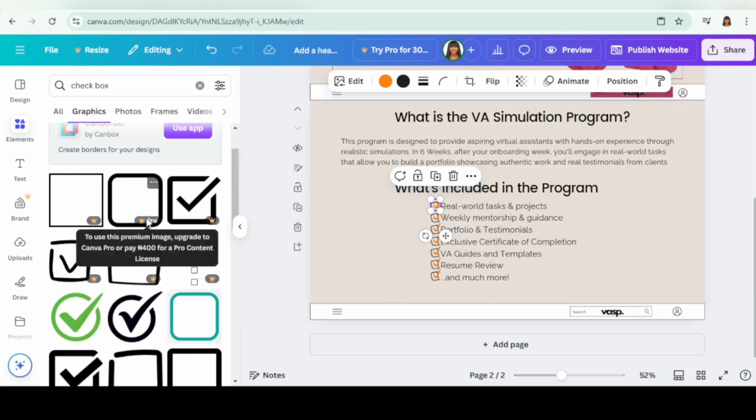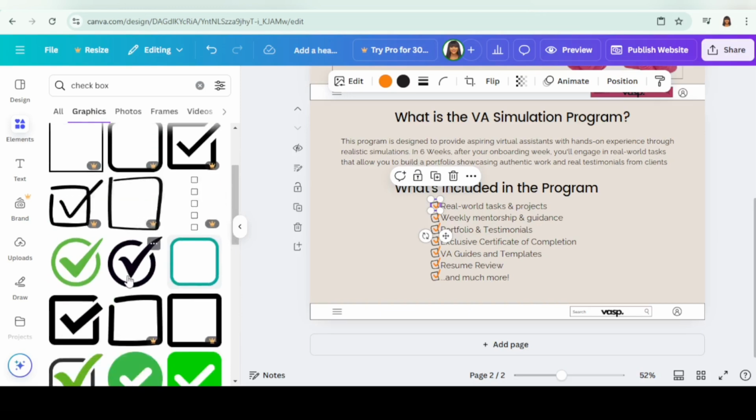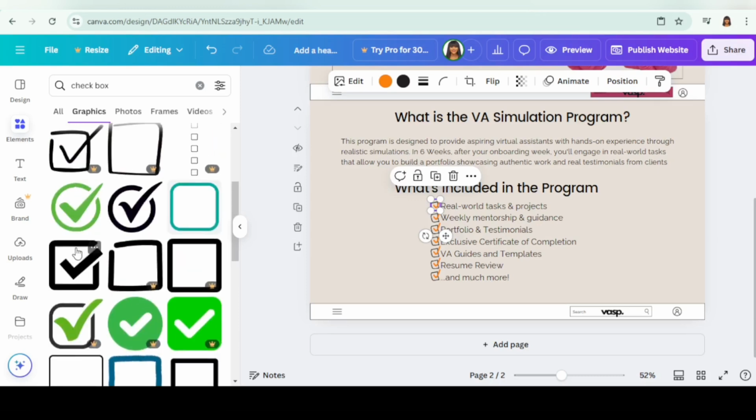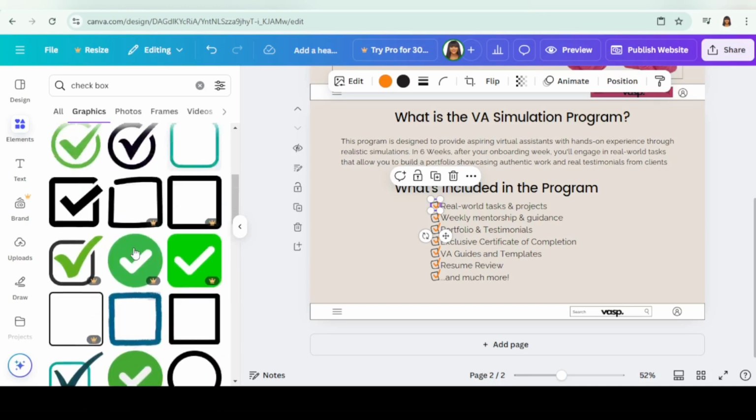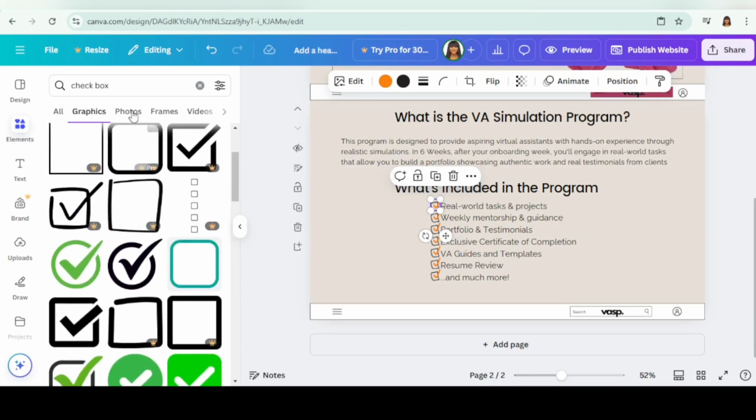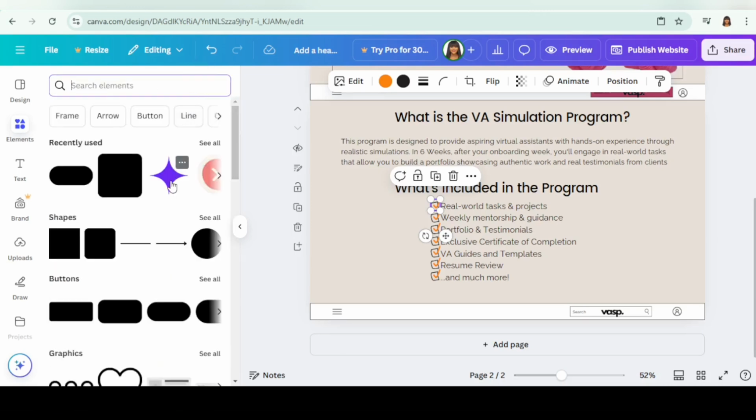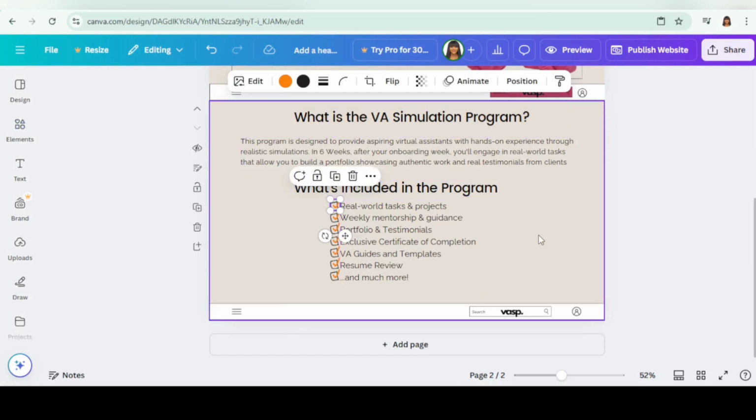Now the ones with the small crowns are for pro versions of Canva if you're using pro version, but there are free ones, the ones with no paid icon, no crown on. You can use any of these. There are so many different icons that you can use. All you need to do is just to bring in your word here, key in the prompt, and Canva will generate what it thinks you need. All right, so that's it for the second page.